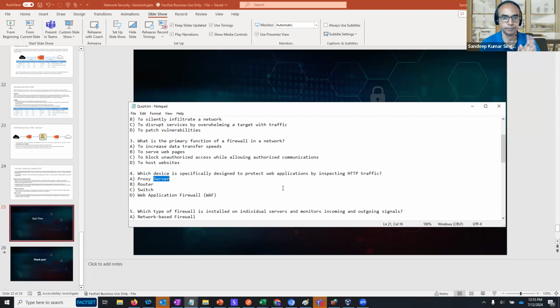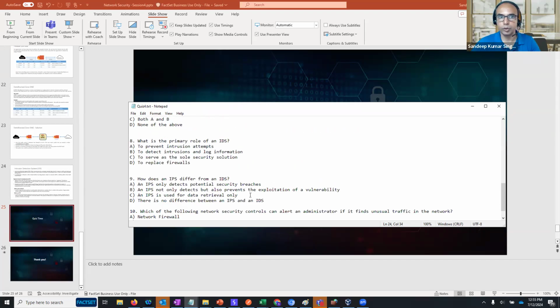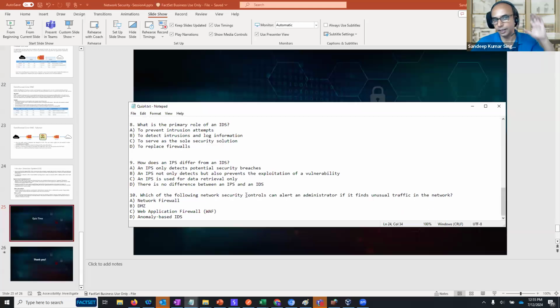Okay. Any other questions on this? Or any other questions in general that you want to discuss? Yeah, I had one question. Sir, can you please share some more material around IDS, IPS, and all? While we would find a lot of information around firewalls or proxy servers, it will be helpful if you can specifically provide for IDS and IPS.